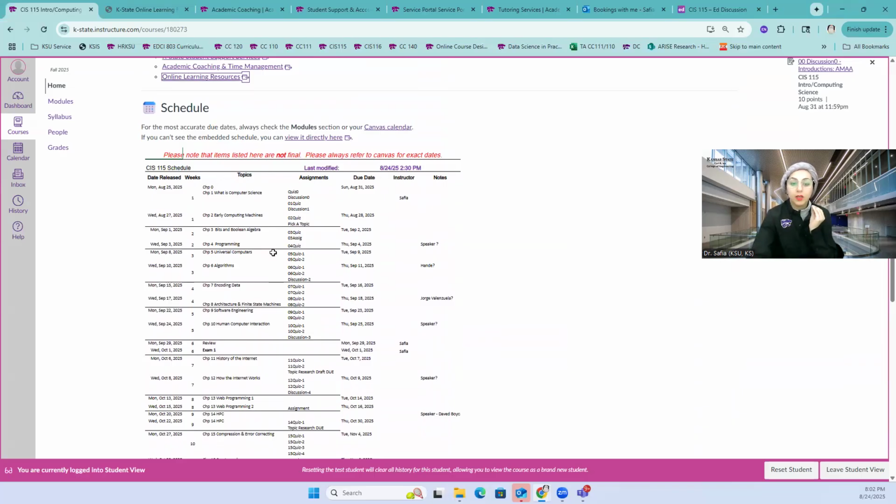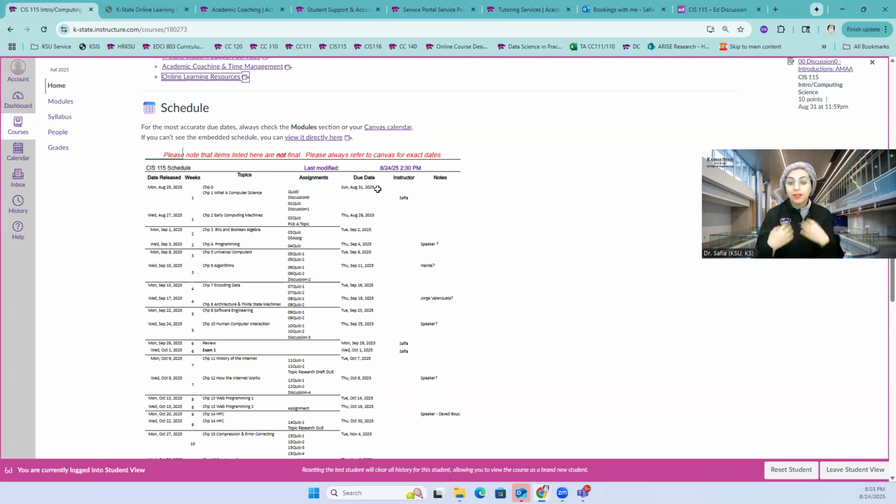Those due dates are also subject to change based on student requirements or things that happen during the semester. So don't consider the due dates here as the final due dates. Always go to the modules and the assignments themselves to see the due dates. Every assignment will have a due date and an availability date. The due date is when you submit the assignment with no penalty, where if you have a quality assignment, you can get a full mark. But the available date is the date until which you can submit it, but there would be some penalty.